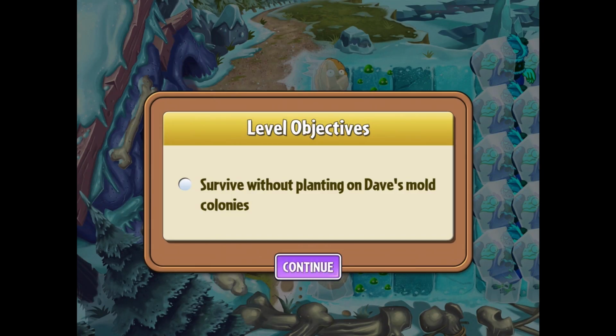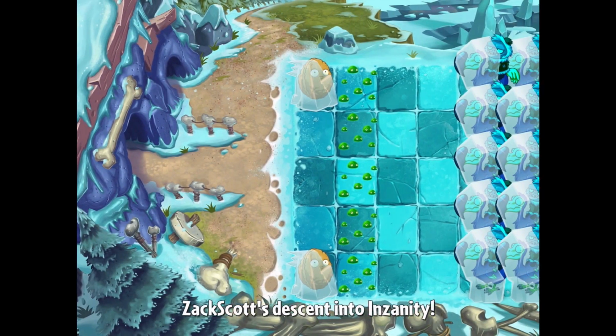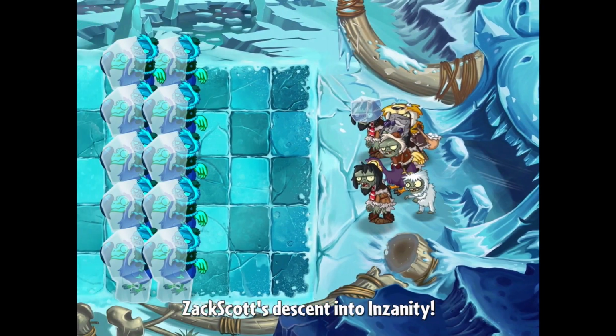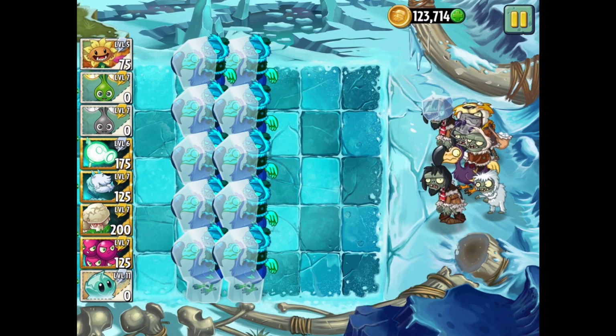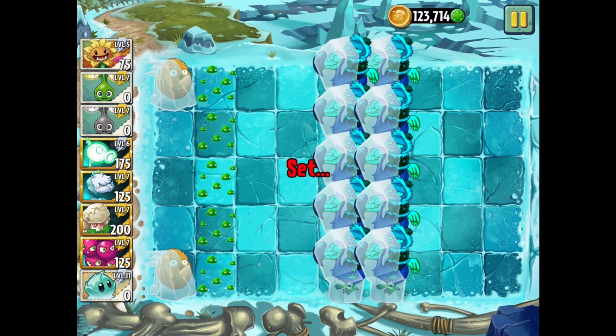Is this step 3 already? Survive without planting on Dave's mold colony. It should be easy, because there's only like one column of mold colonies. I don't know if there's going to be any wins, but we're okay.